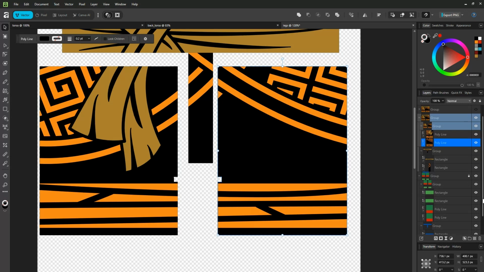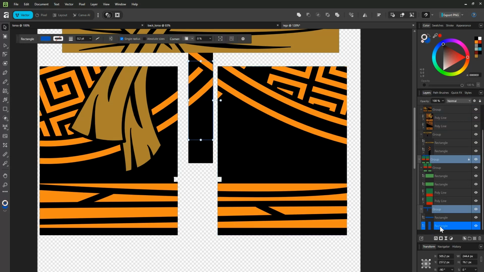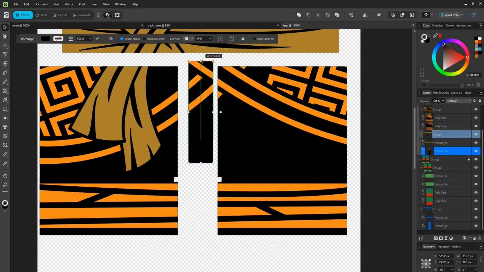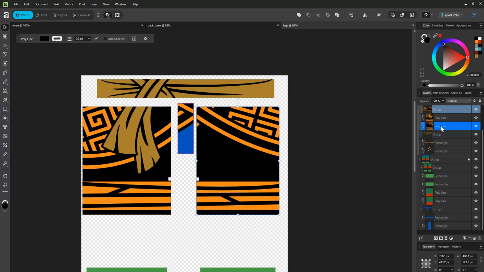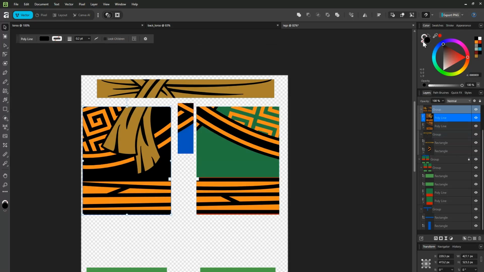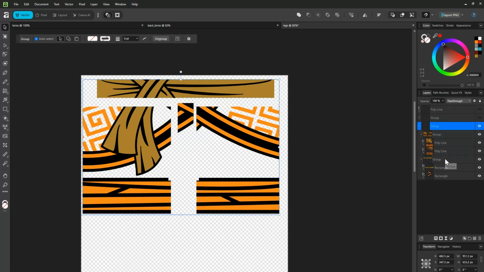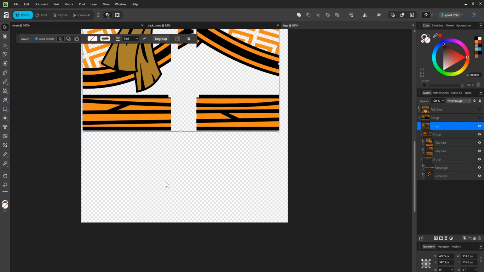And I'm selecting the ones on the bottom just so that it has it fresh in memory, so it will align properly. As you can see, it's giving me these handy alignment options. And there we go, there's all the pieces stretched as it should be, and we can remove the background colour from anything that's black and get rid of this. Now, I could have used footprints, but we don't want that for this particular design.